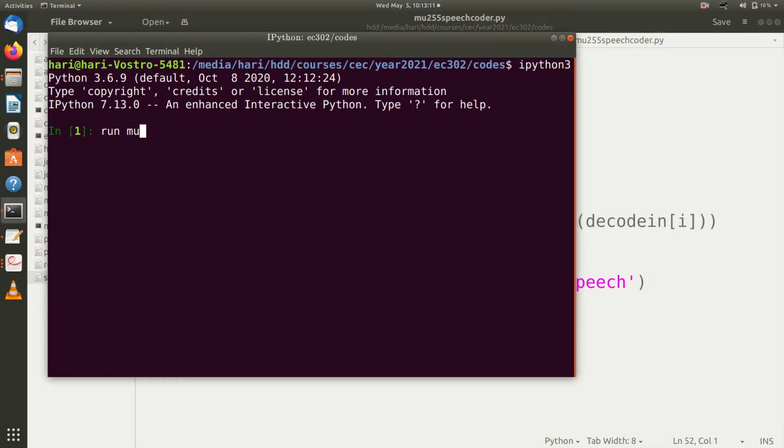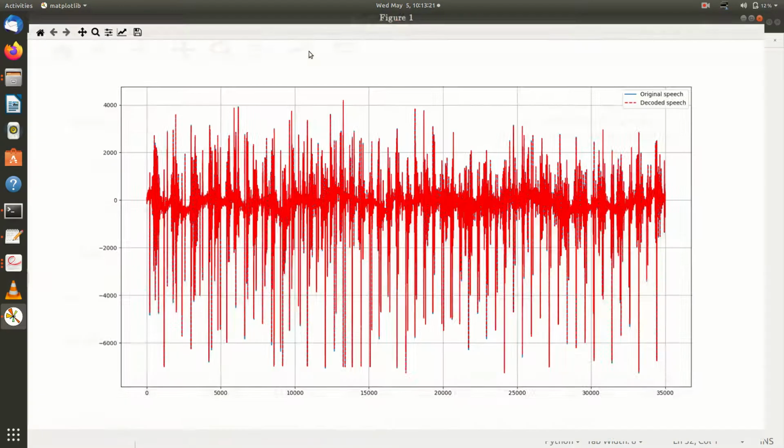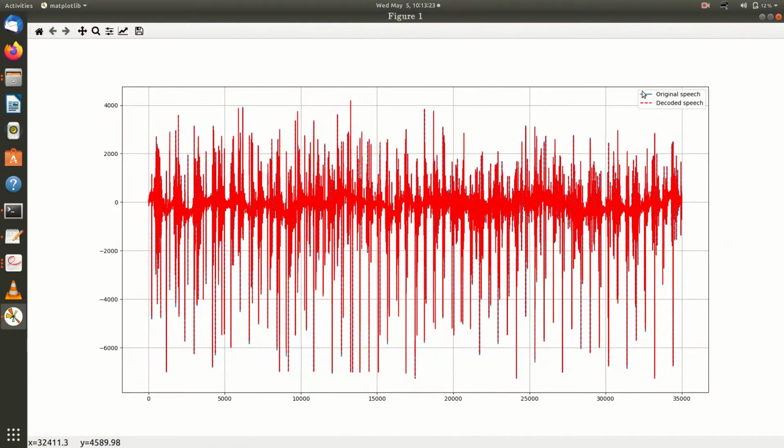Run mu255 coder.py. You can see that this blue curve is the original speech signal, and this red curve is my decoded speech. They more or less agree, but there may be small quantization errors.